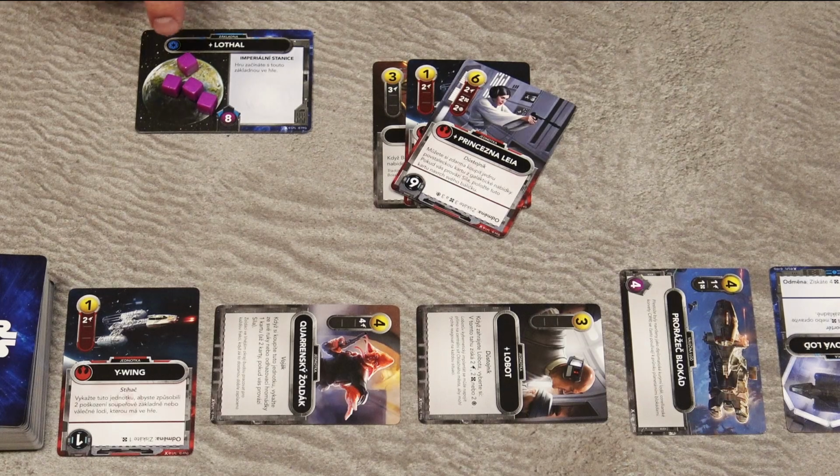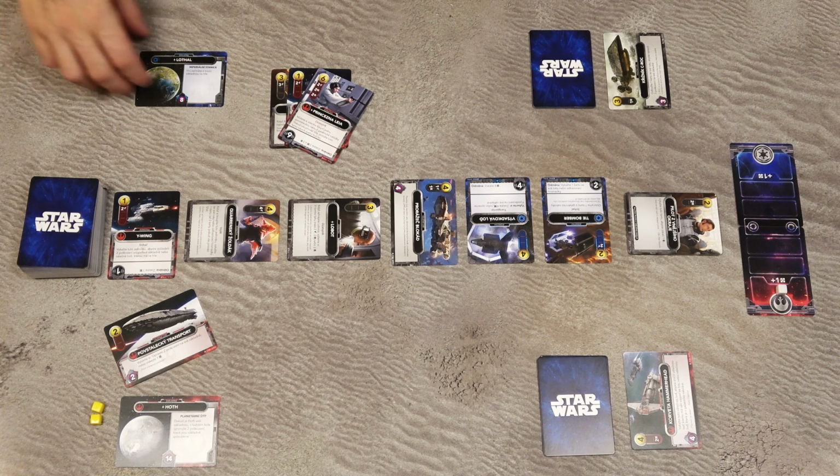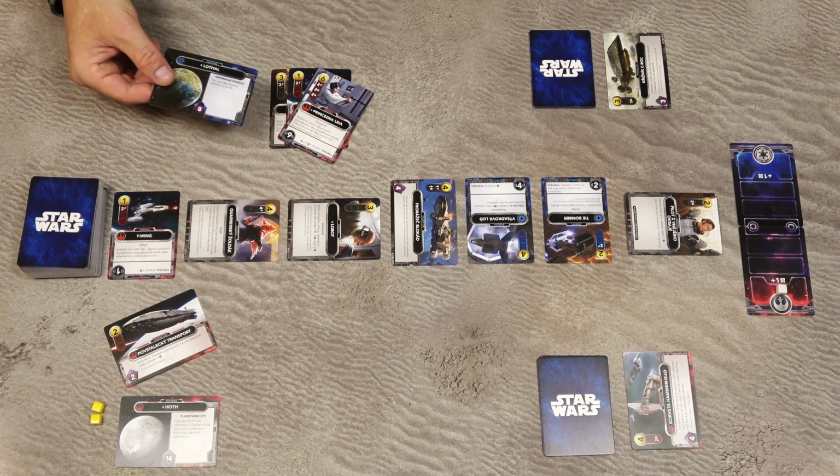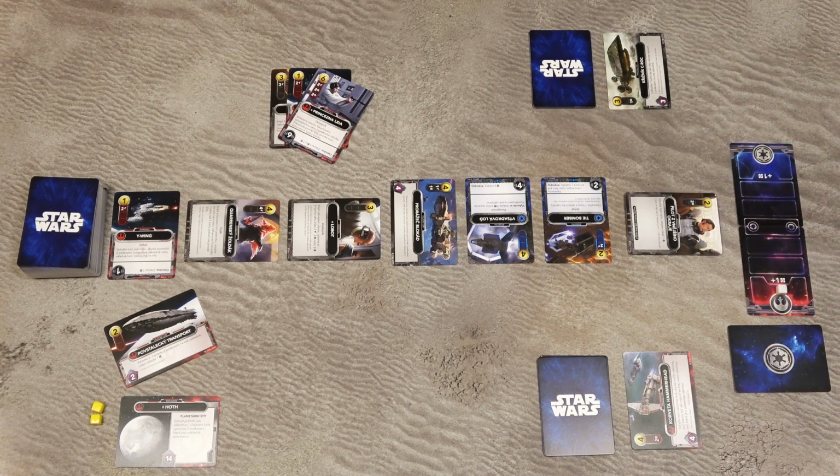These damage markers remain on the opponent's base until they are repaired by some card ability or until the base is destroyed. Similarly to capital ships, if the number of these damage markers is equal to the base hit points value, the base is destroyed. Again, return the damage markers back to the general supply and place the destroyed base face down at your end of the balance of the force track.